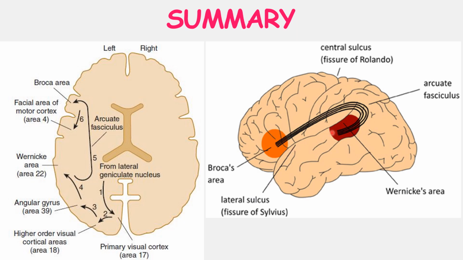Here you can see the lateral sulcus or sylvian fissure, where the language areas are lying around. If it is a heard word, then they listen to the word through the ears, and that comes to the primary auditory area, from there to the secondary auditory area, from there to Wernicke's area, and then through the arcuate fasciculus it reaches Broca's area, and then from Broca's area it goes to motor area 4, and then the speech is attained. If they are going to write, from Broca's area it goes to Exner's area, which is in the motor area, and then the fine movements of the fingers help to write.